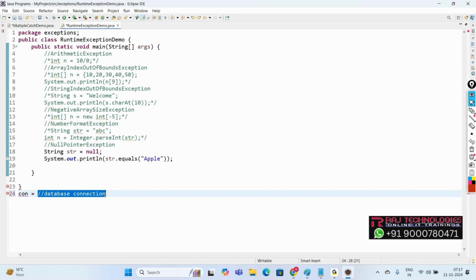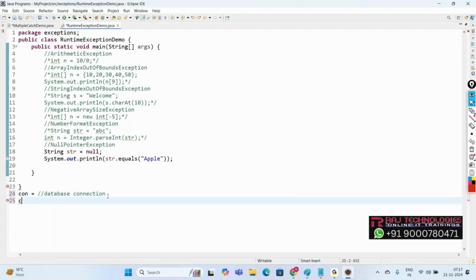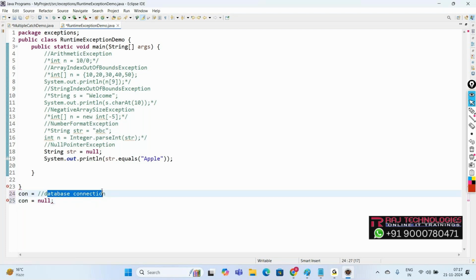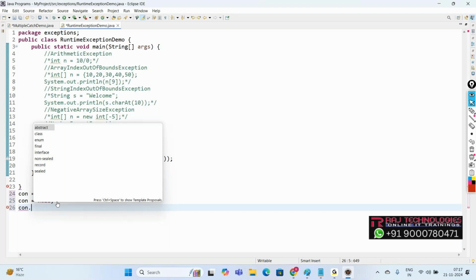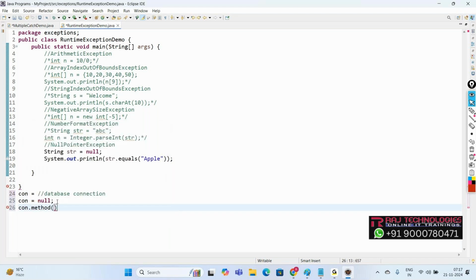So if you are unable to get the database connection, the value of con will be null here. Now, by using this con, if you try to call any method, it will go with null pointer exception. This is one of the scenarios.